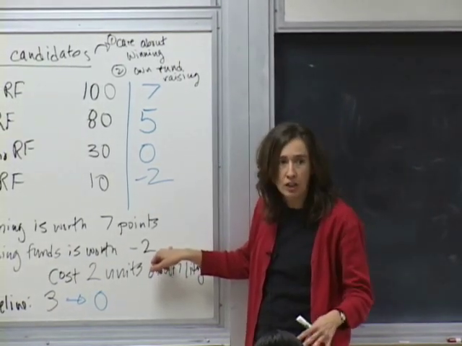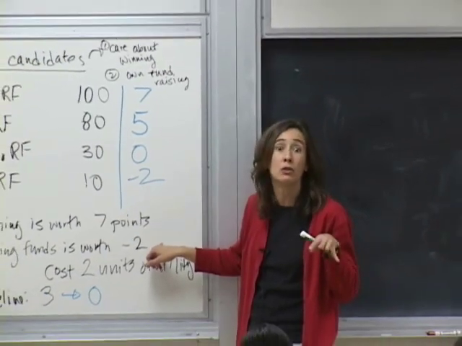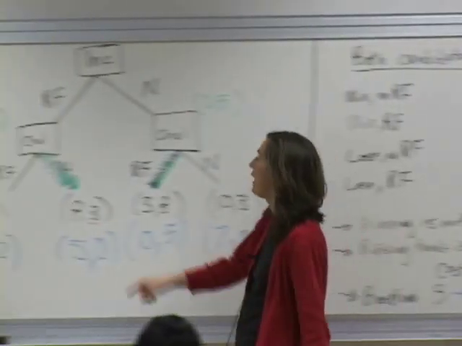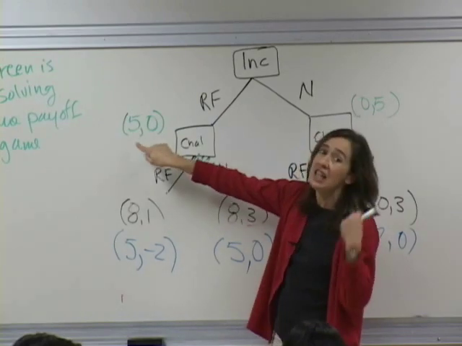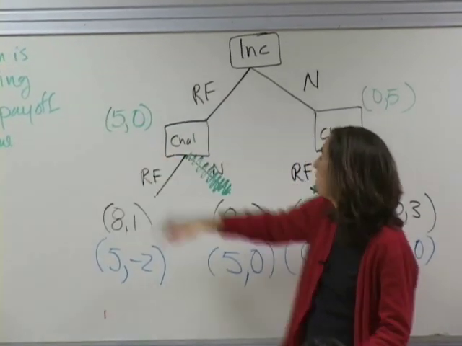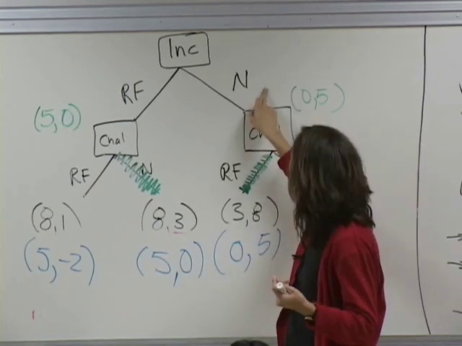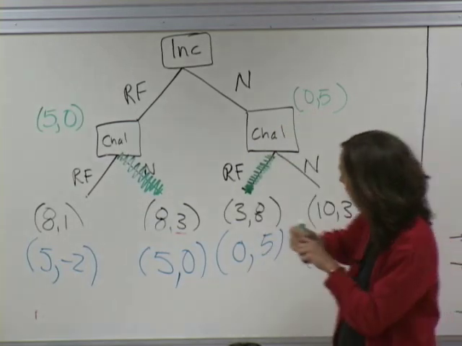It would be not strategic. When we use game theory to understand politics, we assume that people are too smart to do that. Okay? We assume that the incumbent will say, raising funds is a pain in the short run, but it is the equivalent of a payoff of 5. Not raising funds is nice in the short run, but if I don't do it, if I anticipate what my challenger is going to do, I'm going to get a payoff of 0.